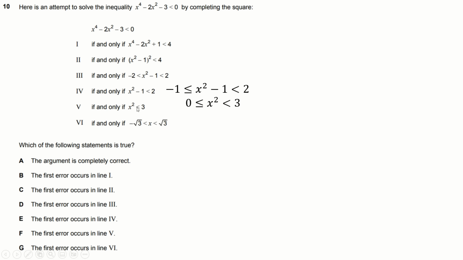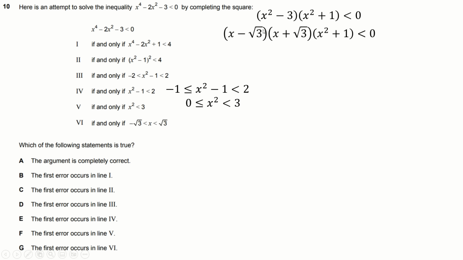So we've arrived at his line here. So actually although it's not written very clearly and not written very well, there's actually, I don't think, anything technically wrong with it. And then this last line is good too. It also helps if you go back to the original thing and maybe factorize it and then factorize it again. You can see this only has 2 roots at root 3 and minus root 3. So therefore less than 0 is in between the 2 roots, which is the answer that they've got.